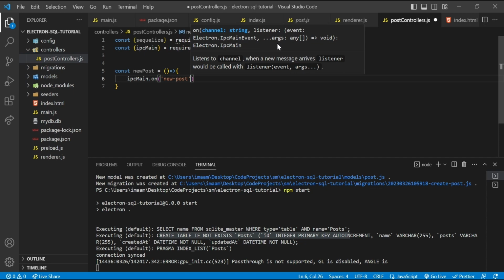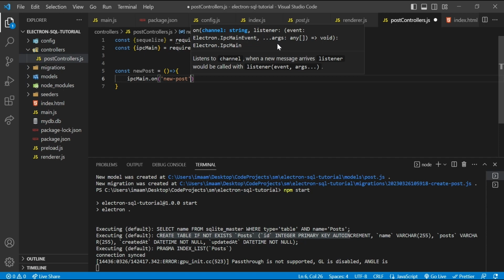Basically ipcMain kind of works like how channels work in socket.io or WebSockets. You basically create a channel in ipcMain, and then you give the channel a name, and then you can send information from the render process to that channel, and the channel will receive the information, and vice versa.